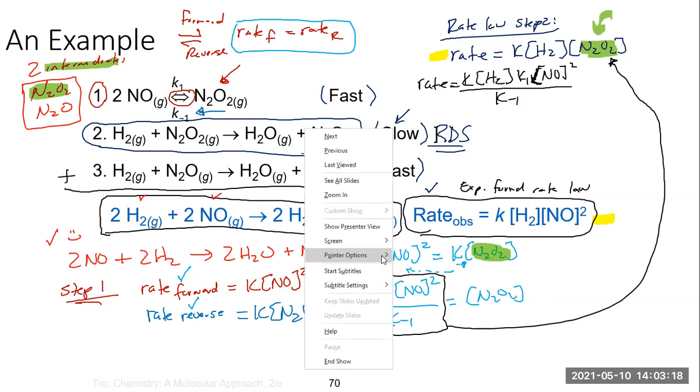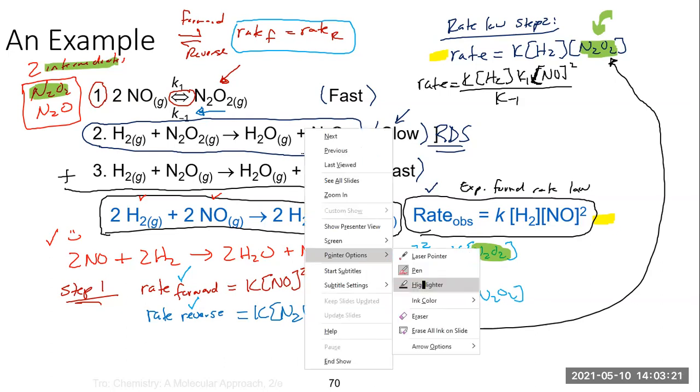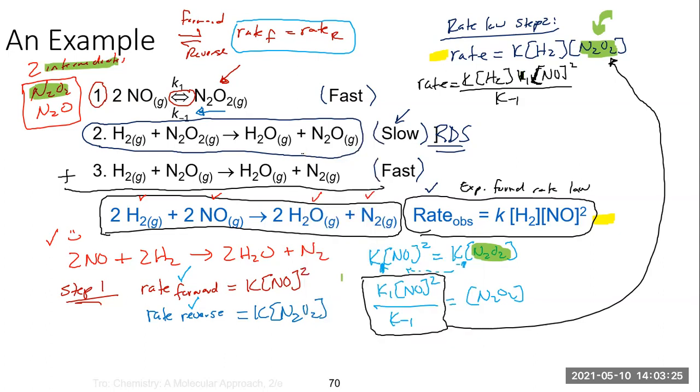Now we have a lot of k's going on there, right? And what are all these k's? These are all rate constants, which means they are technically a constant number, which means this k and this k are essentially the same. And that means that those two will really cancel out. And now that we clean it up, we end up with a rate law for our second step, or rate determining step, of k times H2 times NO squared.